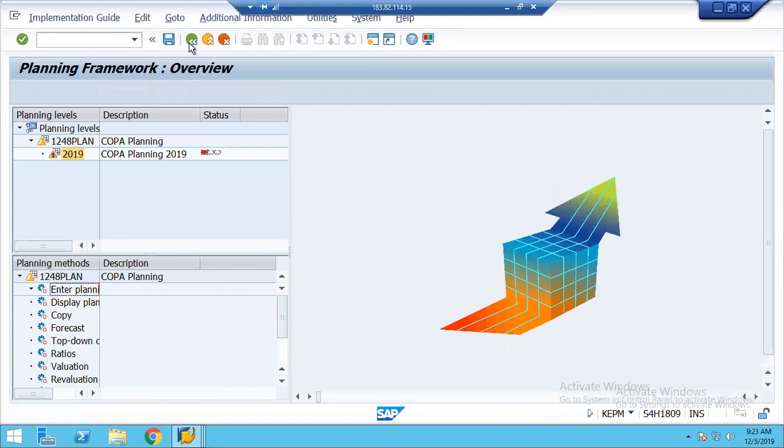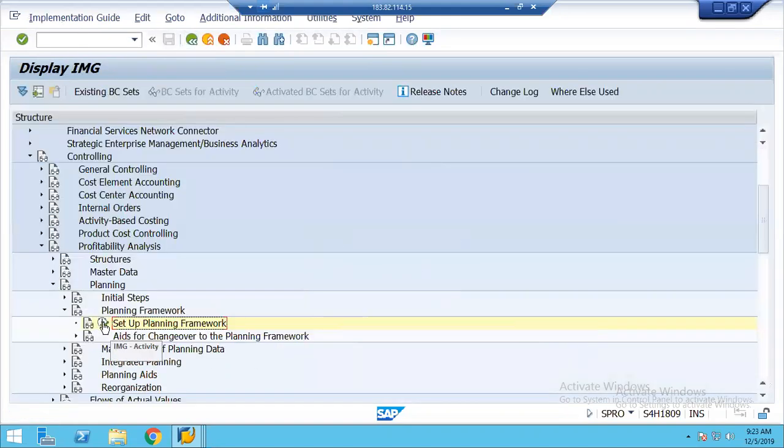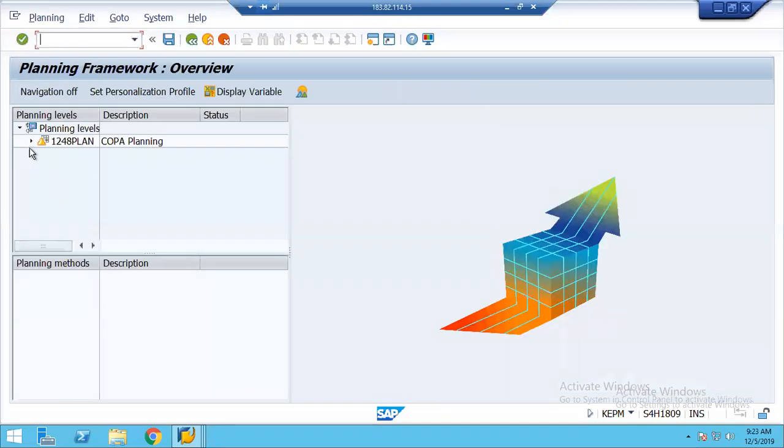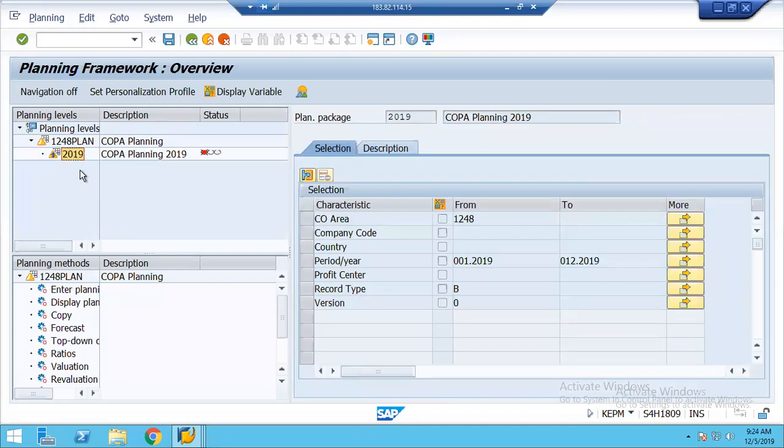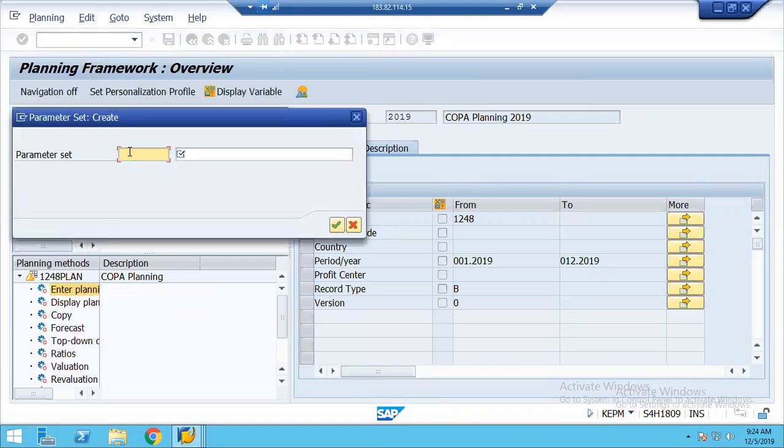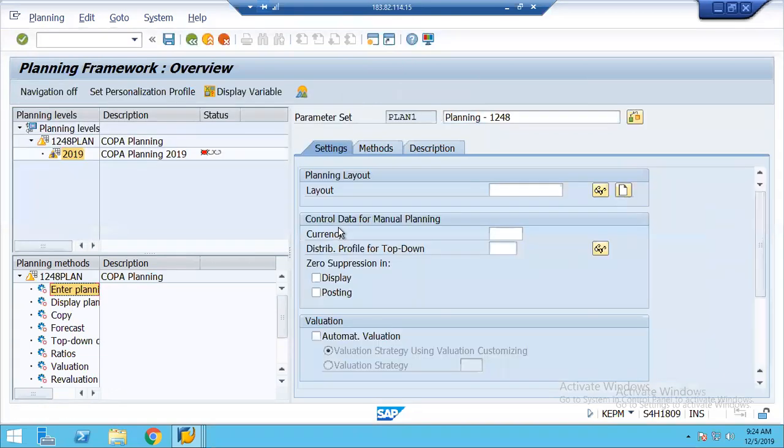Okay, go back here, set planning framework, double click on 2019. Here you have enter planning, give a right click, create parameter set, and I will say plan. I think we have entered the same thing. That's my plan 1, planning 1248. Just enter.